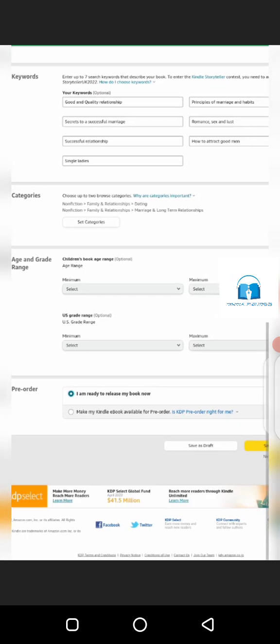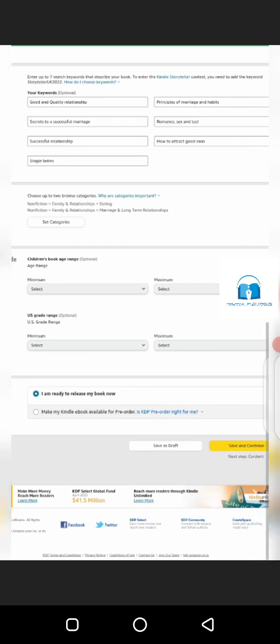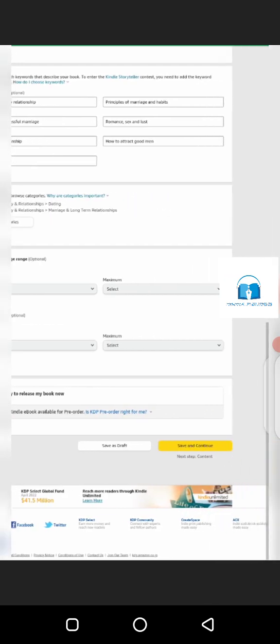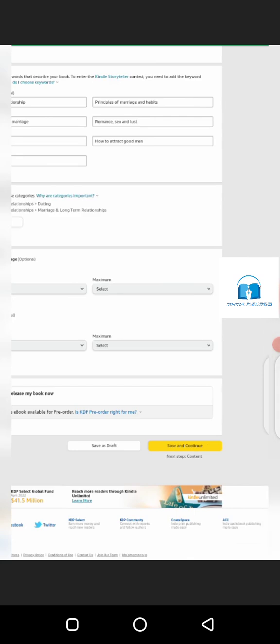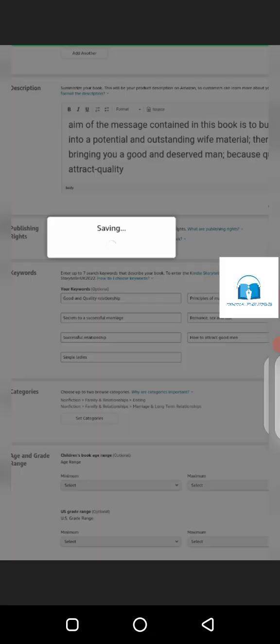Make sure you cross-check everything, then you can see here save as draft, and save and continue. If you want to come back later, you can save as draft, or you click save and continue. I have clicked save and continue. So it is saving, and it will go to the next page now.